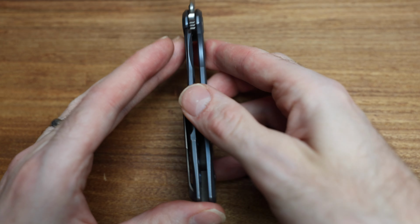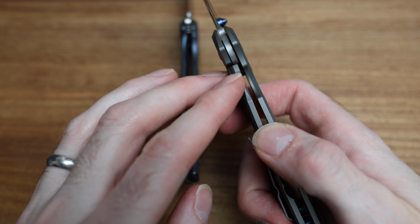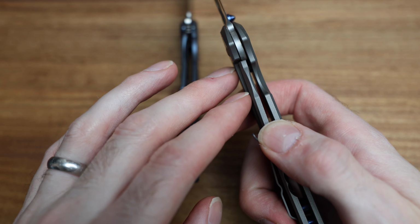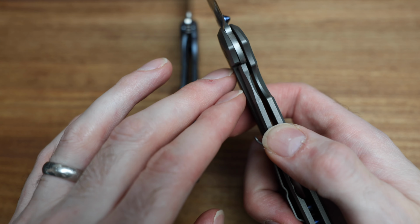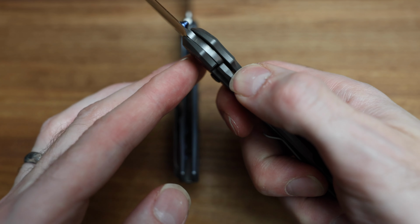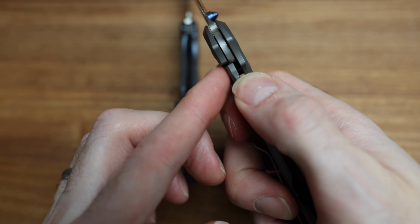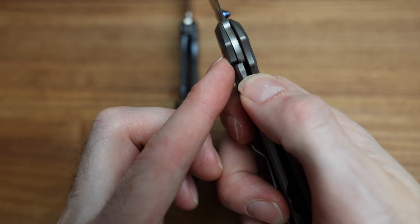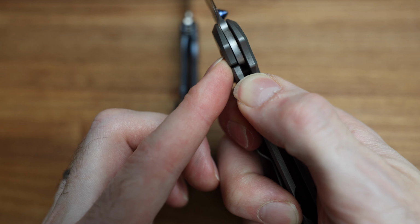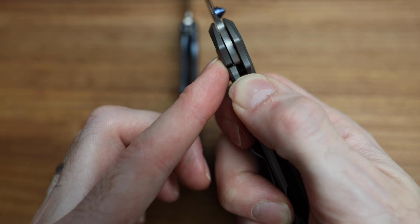And an over travel stop, I will show you on a Sebenza, because I don't think they have them still. So on a Sebenza here, you can see they've got a huge amount of lockup, right? It's like 75% usually, plus. And that lock bar, as I push it back, there's nothing that protects that from going too far, right? So typically when the over travel stop is in place, it doesn't go any further than allowing the knife to unlock, thus preserving the material itself so you're not stretching that all the time.